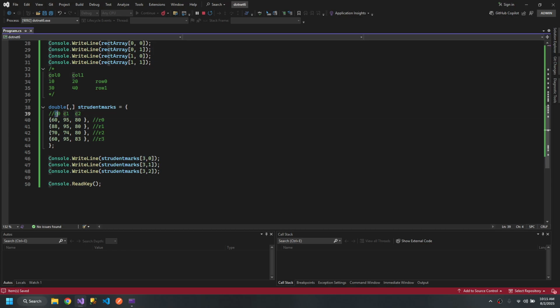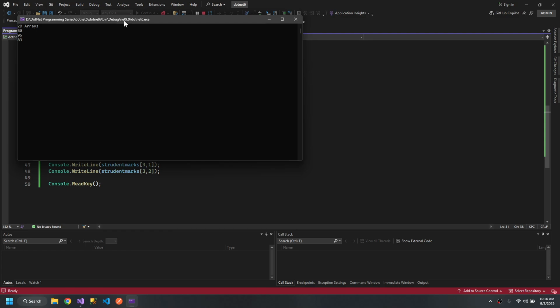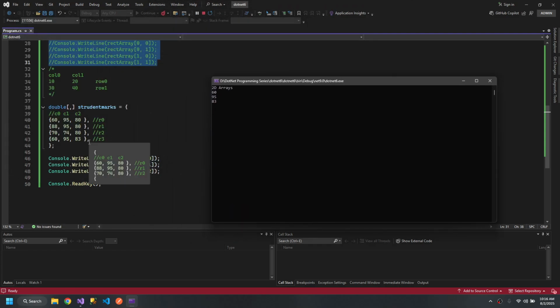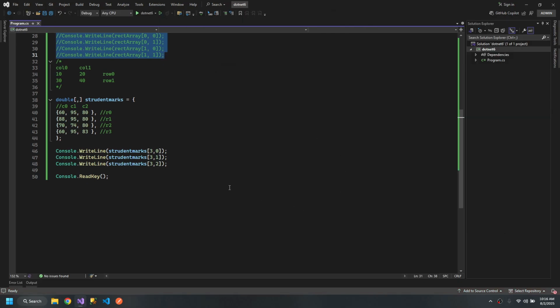Then we need the first, second, and third column. So we will type 0, 1, and 2. That's what we did. You have to practice this a lot, and this will get easier. So you can see that the marks of the last student is printed. So this is how 2D arrays work.